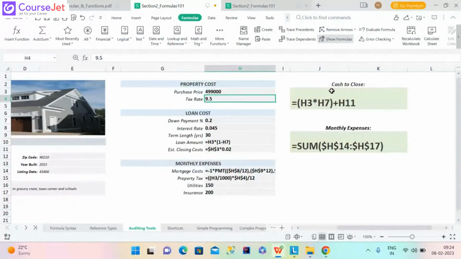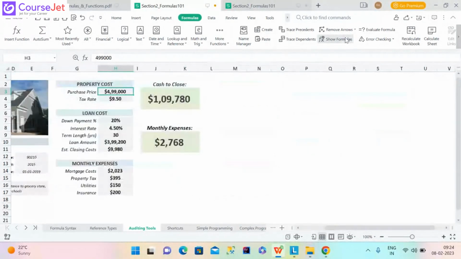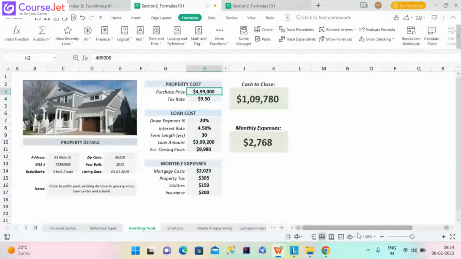So if you want to know the purchase price and you click on show formula, here we don't have any formula, we have not used it.